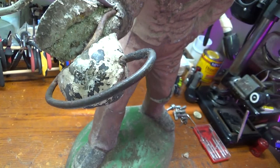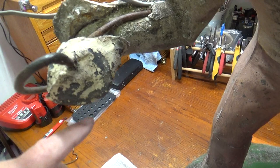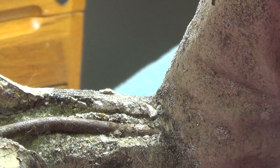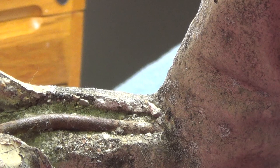I have to look at some of the... This looks like a... No, it's probably his hand here holding some kind of a ring. Oh, well. Take a look at that. Okay. Get rid of that. Okay, we'll push that in. I may have to remove this whole piece here to save this. Evaluate that in a bit.